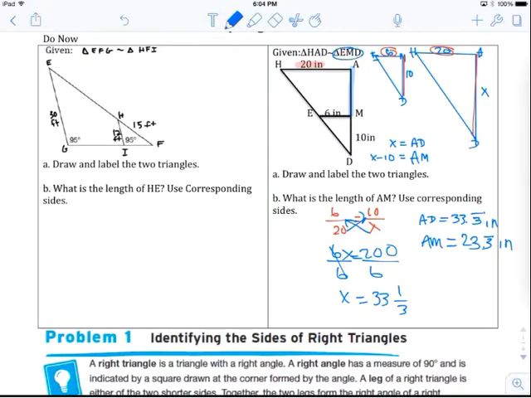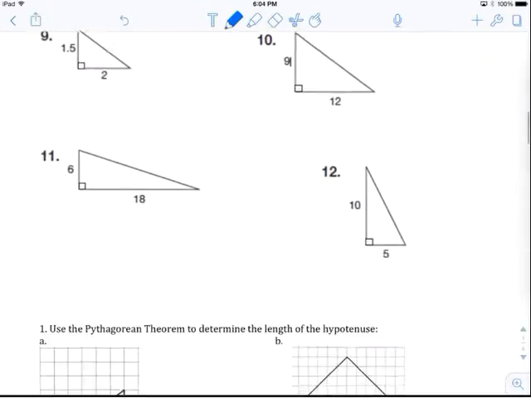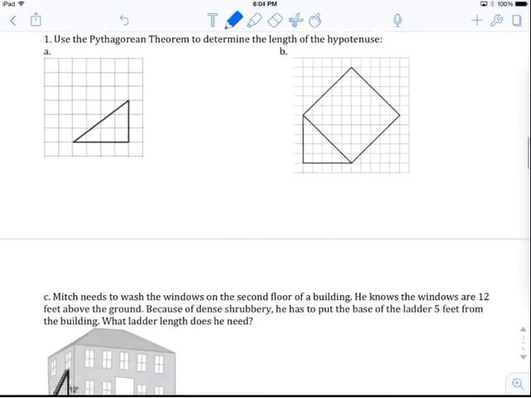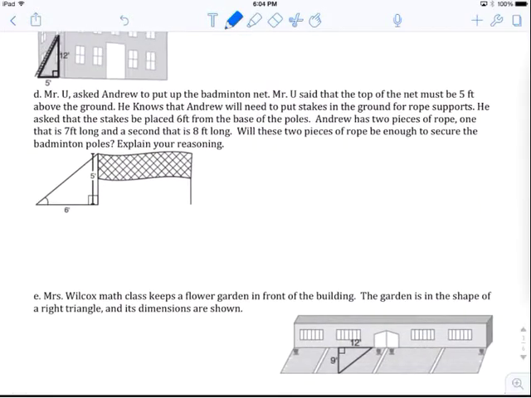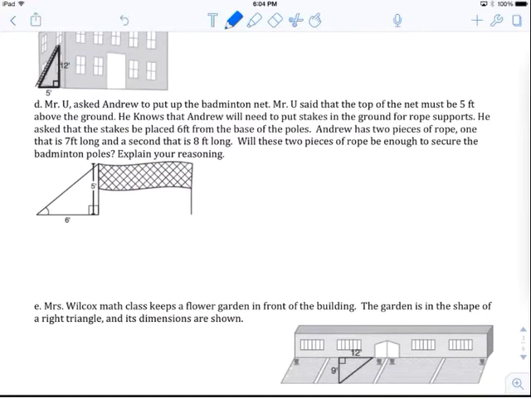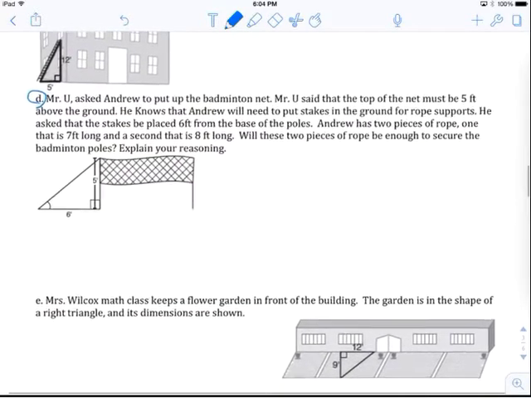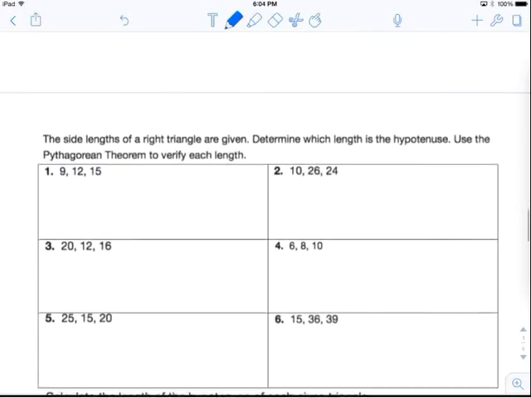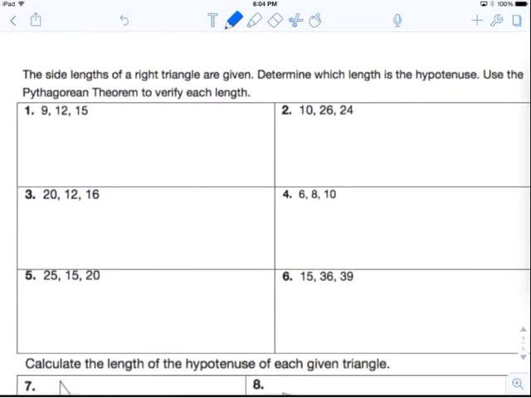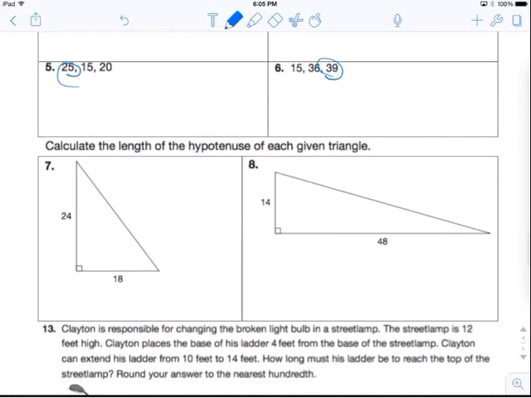What is the length of each? Okay, we did that. We did this in class. And we did these in class. I hope you know how, which most students know how to do. I think I'm going to go over this in class later. And this one too. Okay, determine which length is the hypotenuse: 15, 26, 20, 10, 25, 39. The hypotenuse is the largest number, okay?